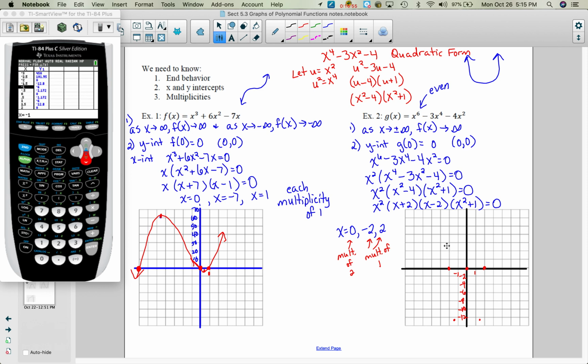So that's enough now that we can see it's doing this, because it goes straight through, comes back up, bounces back at the 0, because that had a multiplicity of 2. And notice the end behavior. Okay, so we get our 0s because those are like anchor points. We know it bounces back at 0 and passes straight through at -2 and 2 because of our multiplicities. And then we just used our calculator to find how far down we needed to go and how we needed to scale our graph.